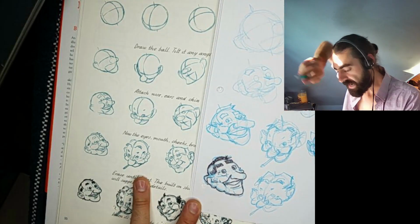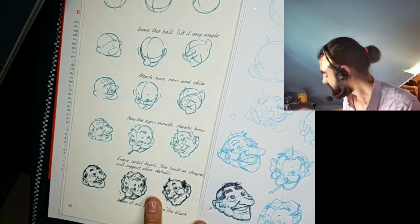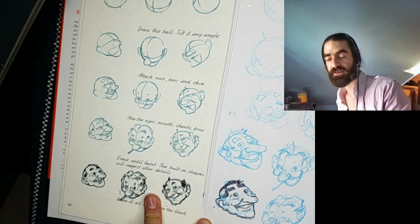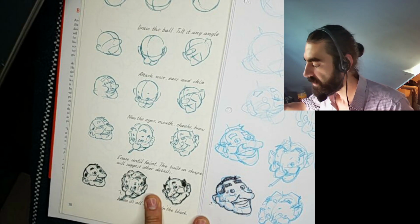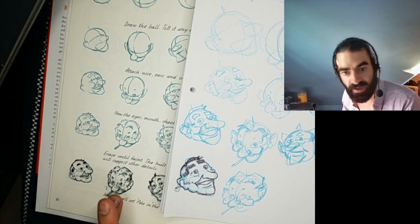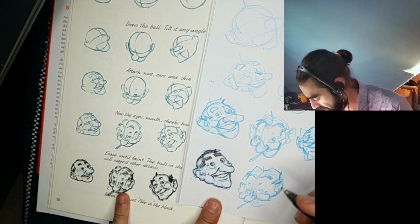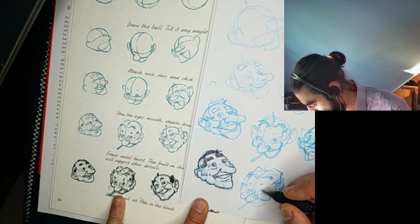Let's try to ink it in and see what happens. Not try, don't try, just ink. Okay, it looks like the camera's off, but he's just showing you that he inked over his own blue.